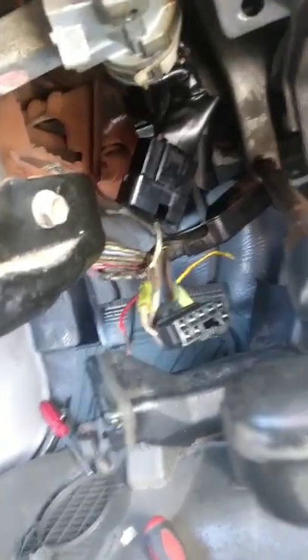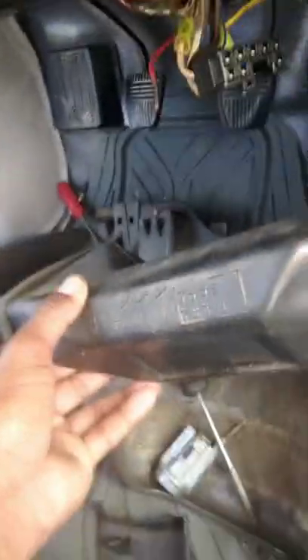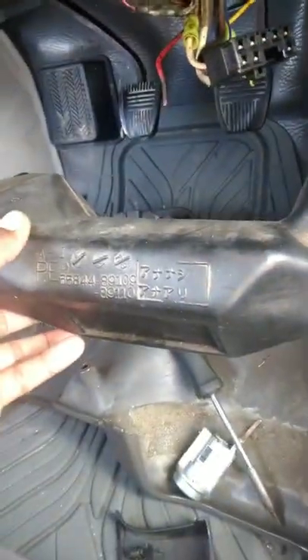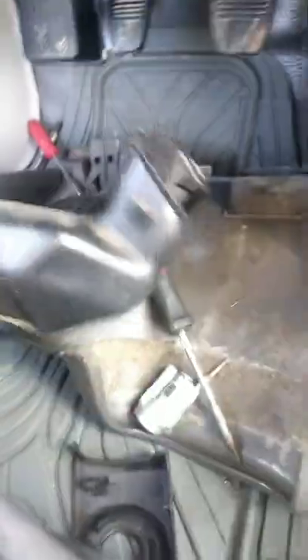Alright guys, I got it loose. You're only going to need to take off the bottom air duct — this is the easiest one because it doesn't have screws. While it's up there, pull it out from this side first and then pull it down. It's way easier to just pull this side out, pull that down, and then it'll come out. Then your screwdriver is going to fit nice and snugly back there. It's pretty easy taking this screw out. I took the screw out and put it in the ashtray — you do not want to lose that screw.